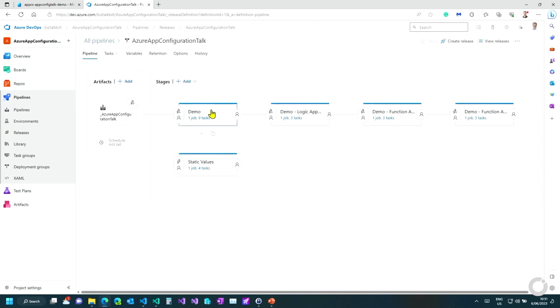You can see I've got the demo one that deploys all of the main resources, and then I've got the logic app consumption, the functions, and the logic app standard all in there.